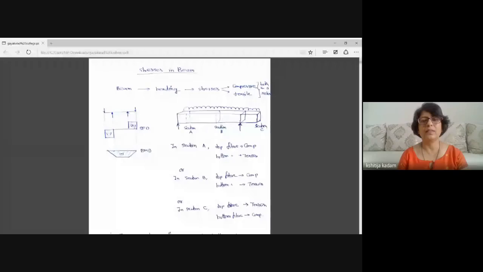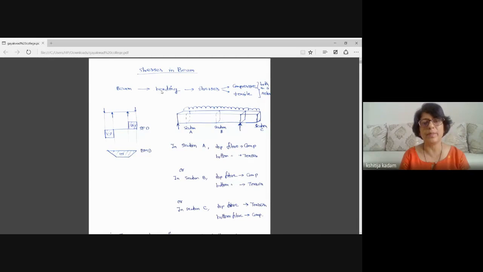Good morning, students. Let's start the topic. In last class, we have studied that if there is a beam, the beam will have shear force as well as bending stress. So, if the beam has shear force, some shear stress will come, and similarly, if the beam has bending moment, some stress because of this bending moment will occur. So one by one, we will see both the types of stresses in the beam. First, we are seeing bending stresses.